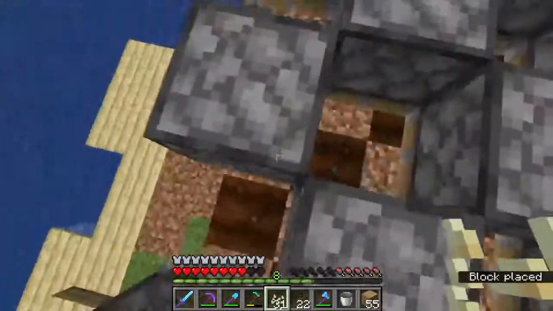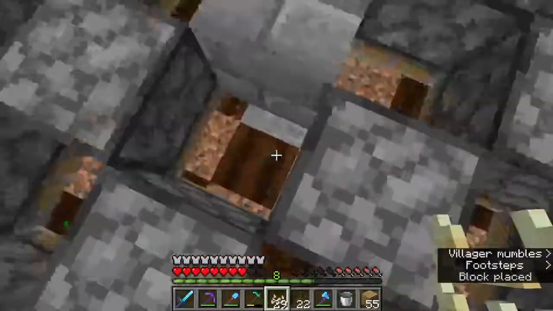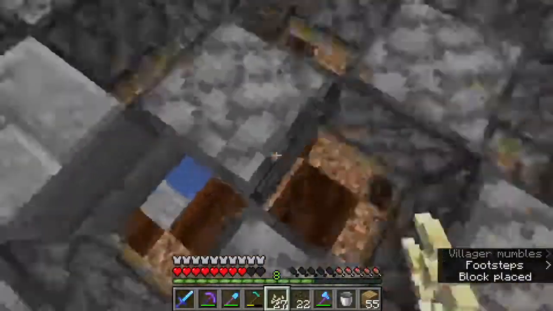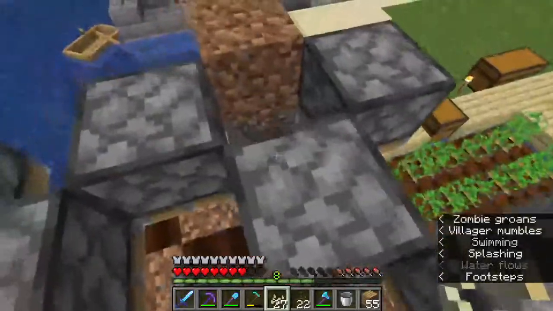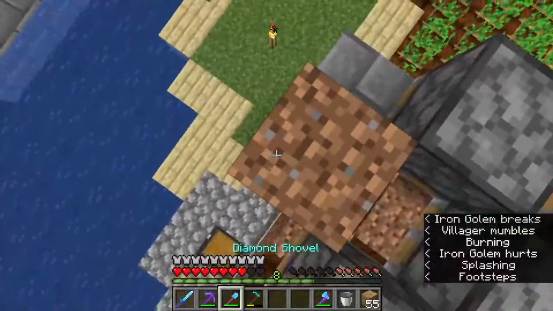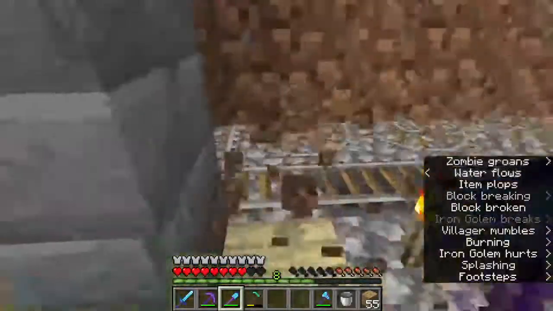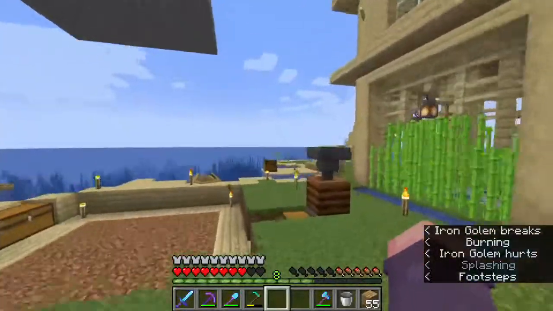Yeah, that's fine. I'm just trying to make sure that I plant it evenly, because I want to get a good split of melons and pumpkins. I think that's everything. And do you know what we can do, because we have access to a lot of bone meal? We can actually just quickly bone meal this up, because why not? And then we've got to place those observers down.